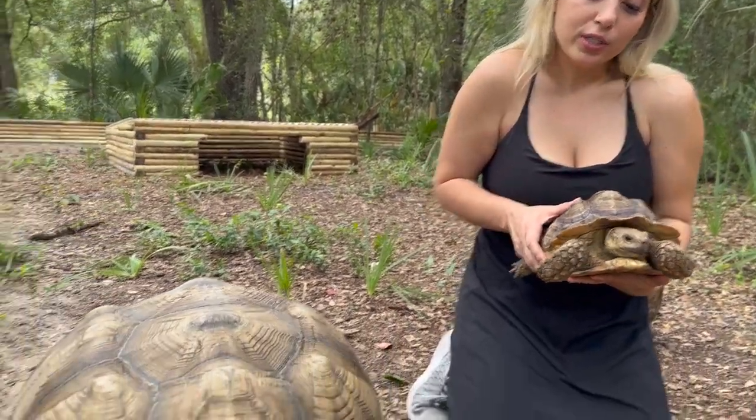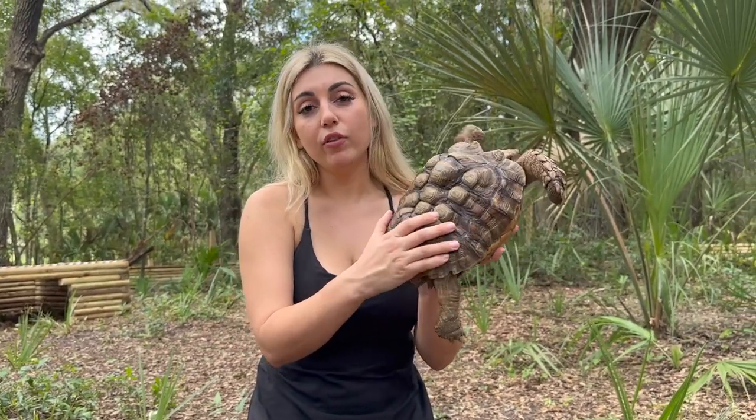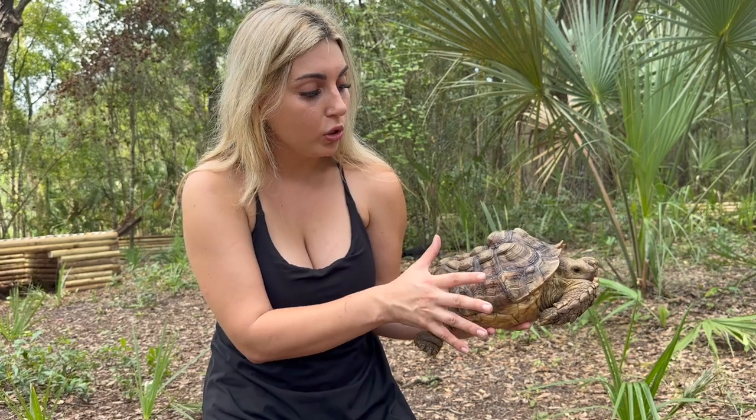For all we know, Theodore might actually be older than Jumanji and just be stunted from improper care. We've seen alligators improperly cared for that are 50 years old and only four feet. We're really happy we could give him a great home. A lot of people are going to ask if this is permanent — this is something he's going to deal with the rest of his life. It's possible as he grows the new shell growth will kind of even out, but the existing damage is always going to be there on top.